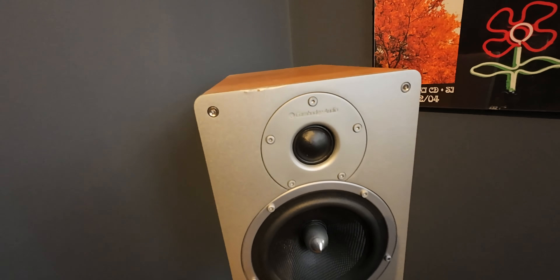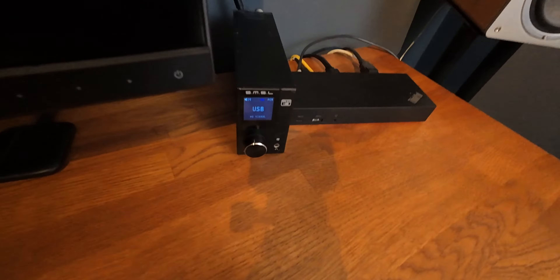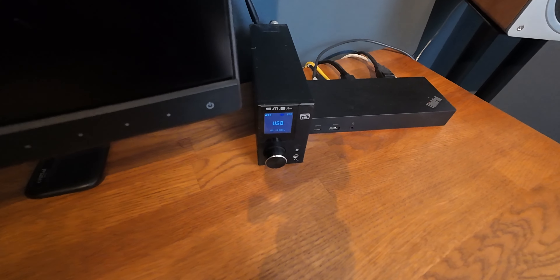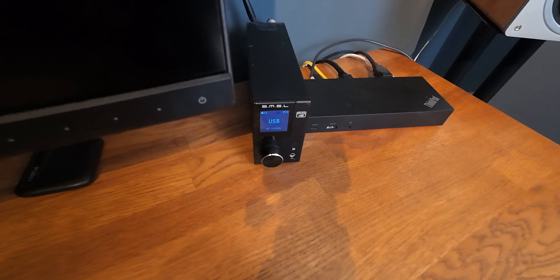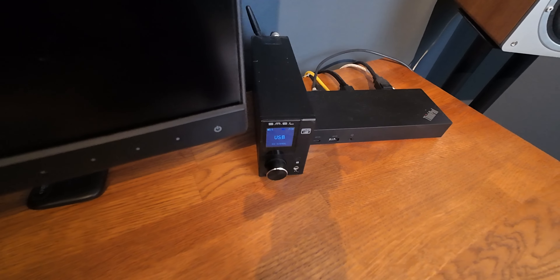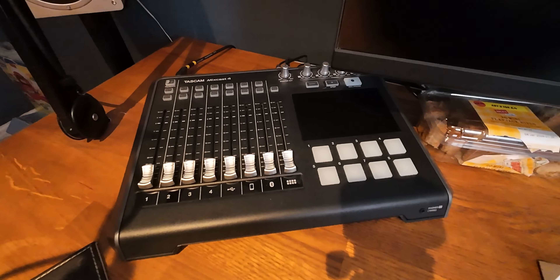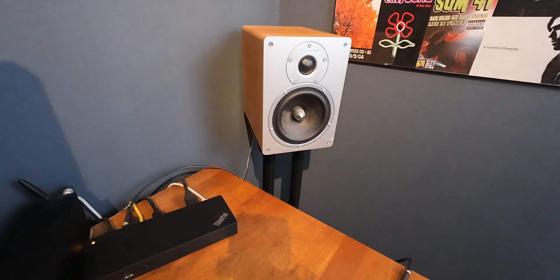When it comes to audio, I've got it covered. These are the Cambridge Audio speakers — again, a Facebook Marketplace purchase, about £40 for a pair, which I didn't think was all that bad. And they are powered by an SMSL amplifier — a little diddy amplifier which has got Bluetooth, optic fibre linking, and an auxiliary input from the Tascam to give me studio quality sound here in my studio.